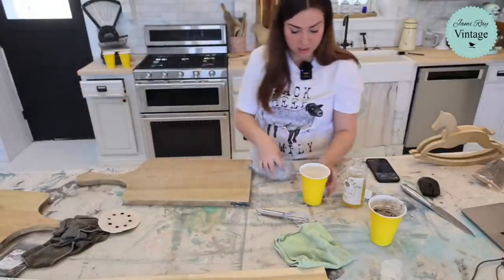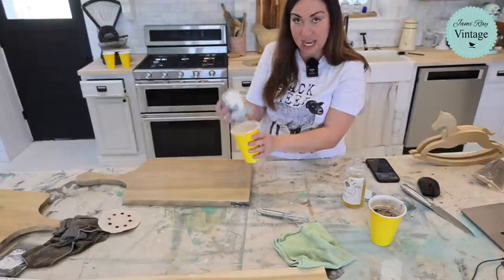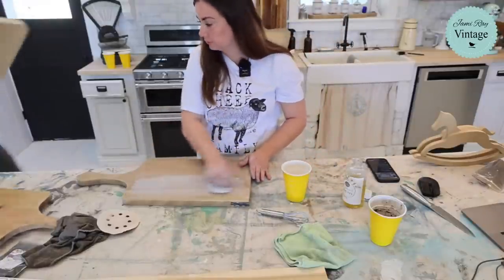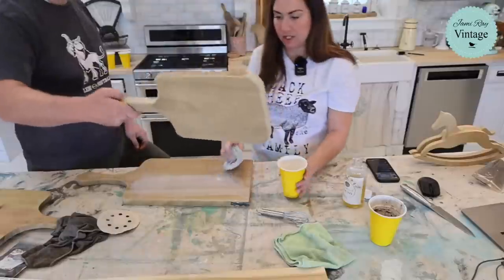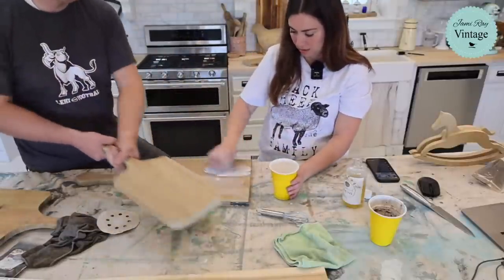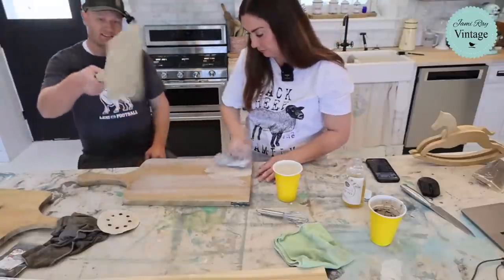All right, let's get some white. Do we need to do flour sack mixed with hemp oil? Let's get that on here too. Did we do this one at all? No, I did not do that one or that one. This is my favorite. It's almost like a pizza board, or whatever they call those. Zeb really wants a pizza oven. I do, but it's thick.